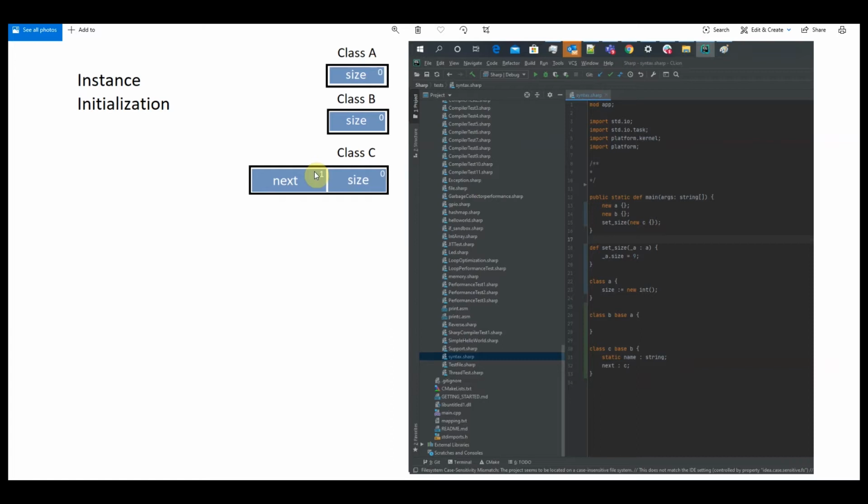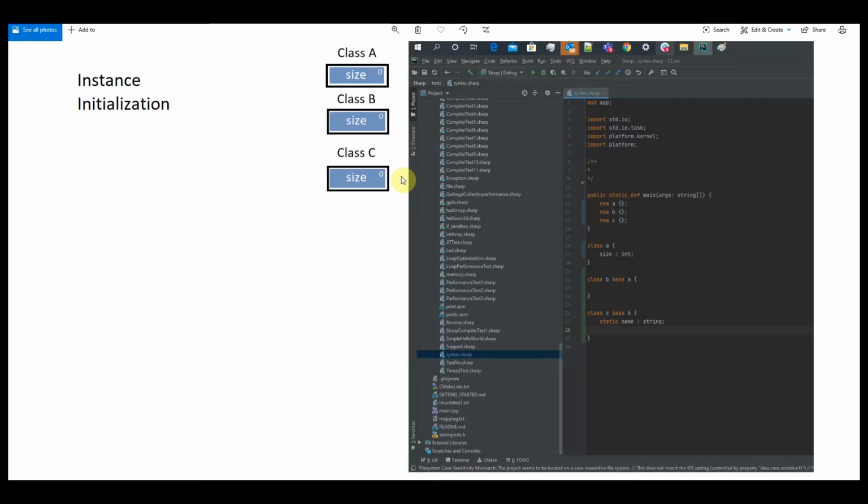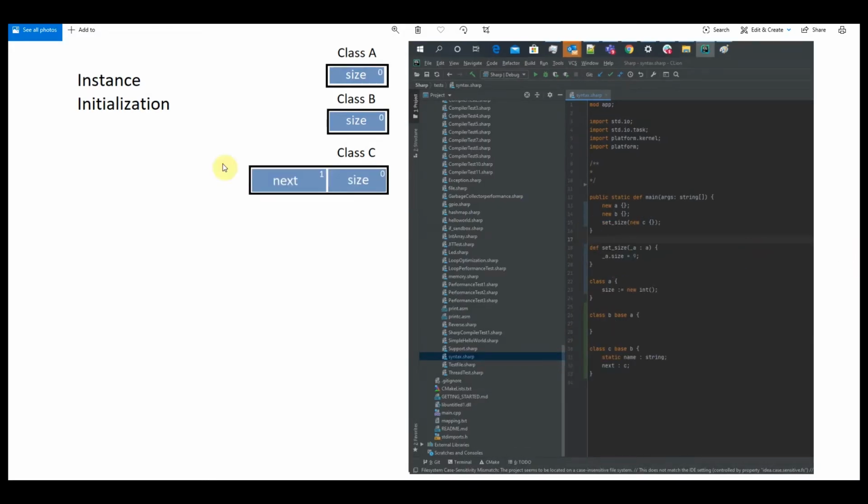So if we try to take an A class and pass it to a function that requires a C class, we cannot access it because the address of the next field of C is 1, and A only has a size of one field, not two fields. This is also how, in reverse, even though we can't do it from A to C, we can do it from C to A, because the address of next is 1, so when we pass in the C, it still thinks that it's the A class.